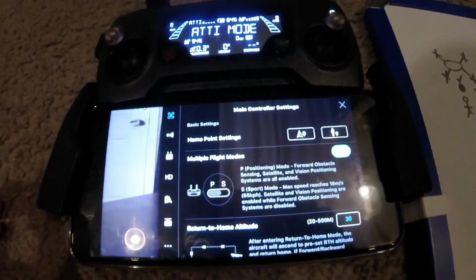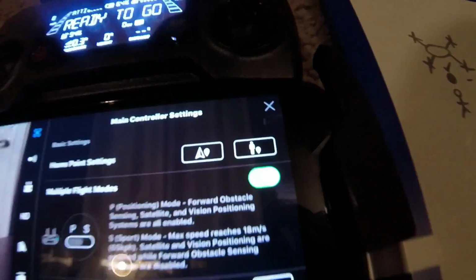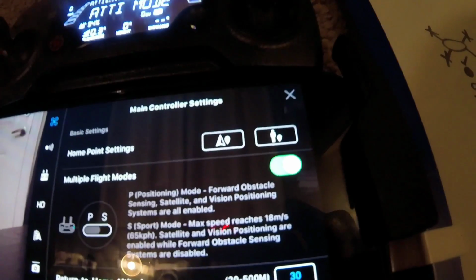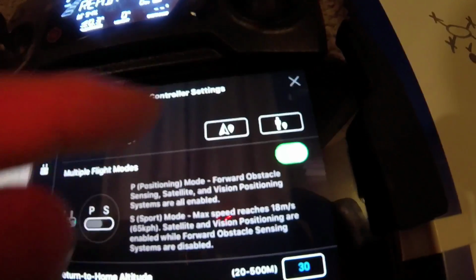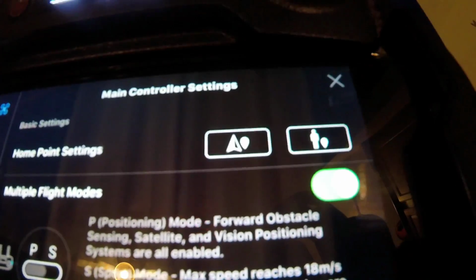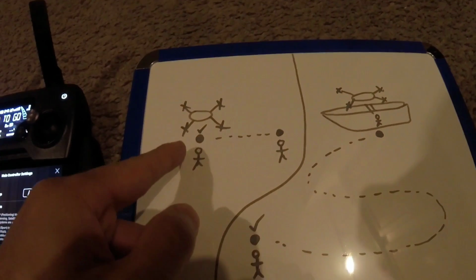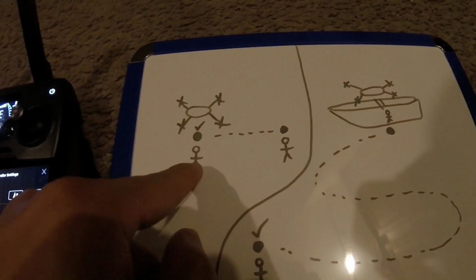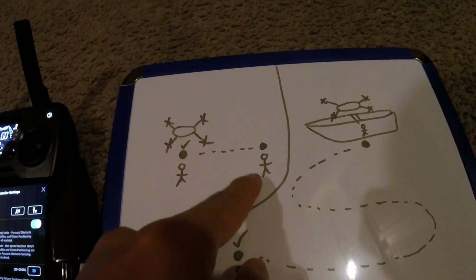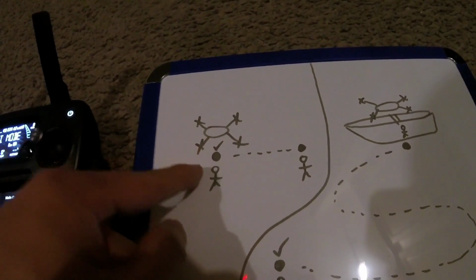So as you can see here, you want to make sure that your home point setting is set to however you prefer it done. And I usually, if I'm not going anywhere and I'm going to stay in the same place that I'm taking off from, I select this first one right here with the H on it, with that arrow. And basically in this picture here that I drew, wherever you take off from, even if you move, this is supposed to be a person right here, even if you move to some other location, if you hit the return to home feature, it's going to come back to wherever you took off initially.